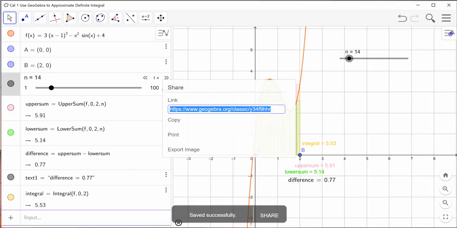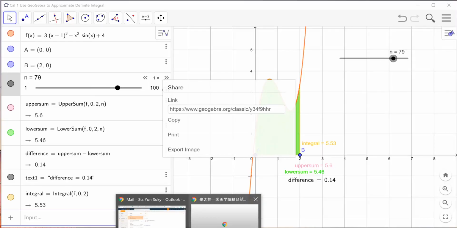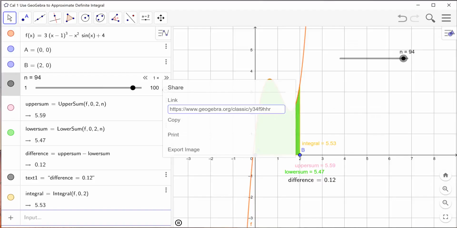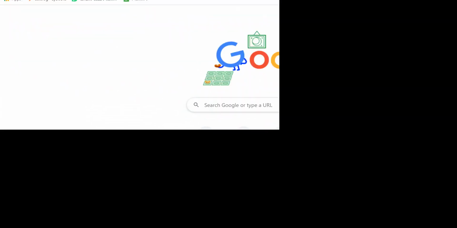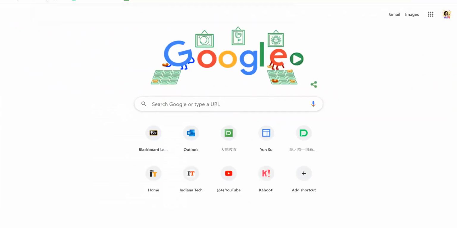After you save it, you will get a link. Copy that link, and then let's open a web browser and enter that link.